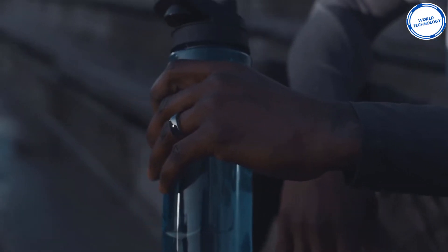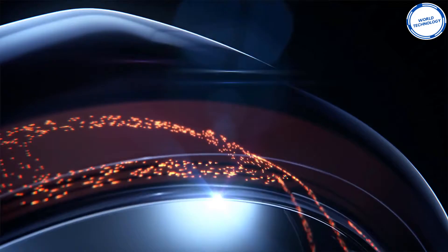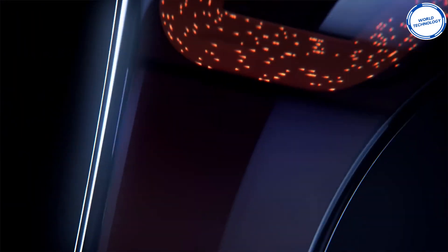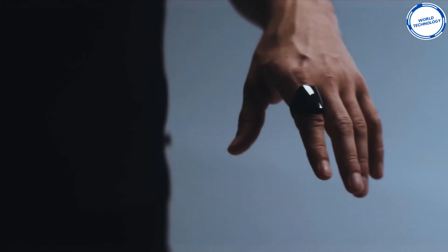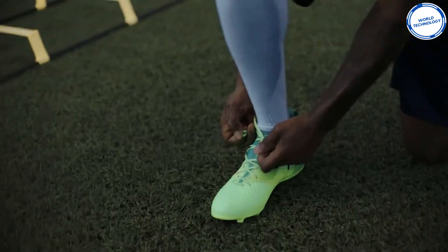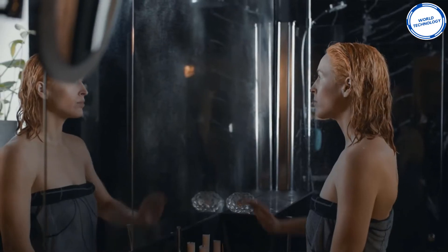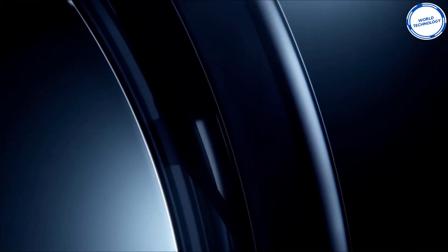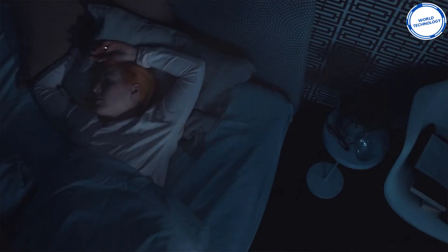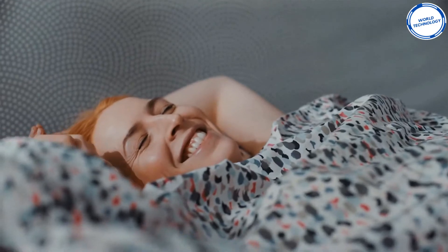The ring is packed with infrared LEDs, NTC temperature sensors, an accelerometer, and a gyroscope, all wrapped around your finger recording data for you to analyze. The ring has wireless charging that takes an hour to fully charge, and off a full charge the ring will last up to seven days. The Aura is waterproof, so no need to worry about taking it off in the shower or if you're going swimming. Getting enough sleep is very important for our health — with this smart ring, you can monitor your progress and make sure you're getting enough.